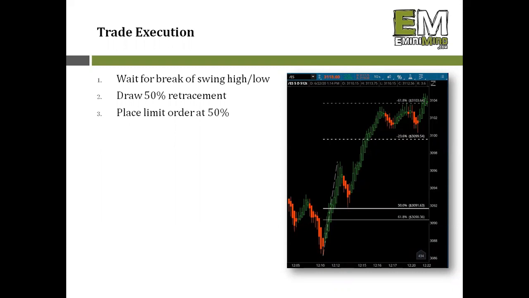I prefer to use what's called a tick chart for my intraday trading. Without getting too deep into the weeds, a 512 tick chart is what I like to use for trading the ES. If you use a 5-minute or a 1-minute chart, that's totally fine. But for those that are wondering, I like to use a 512 tick chart with a Fibonacci candlestick study on top of it. And so that's what this chart is kind of depicting here.